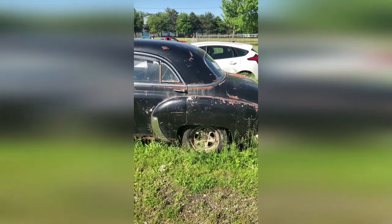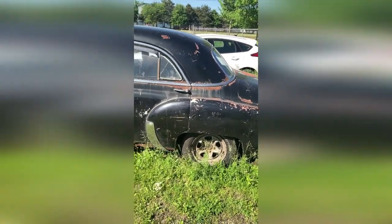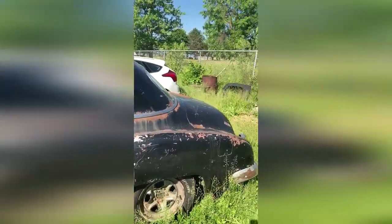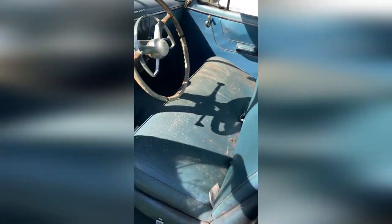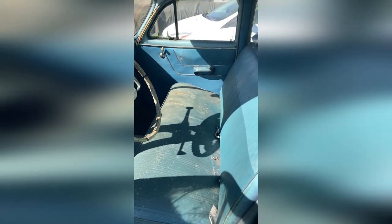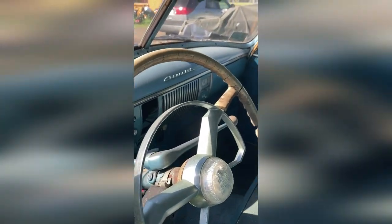So she's still, like I said, we just got the tires on there. So we're about to get her in the bay and get an engine in her and the trans. And look at the inside. That's a vacuum and a wipe down for real. You know what I mean? This thing's strong. Look at that. Door panels, butter. Come on, man. It's been in the garage. Just took the cover off to put the tires on it.